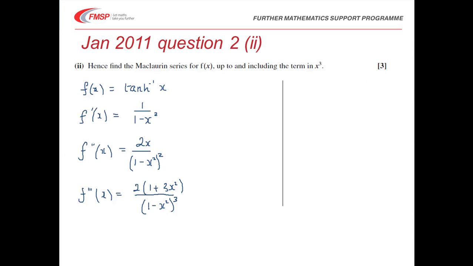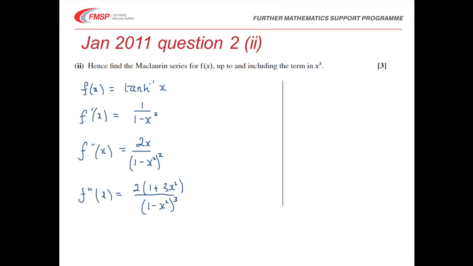So if we have a look at part 2, I've just written down all what we've just found in the correct form, and then we're going to be using Maclaurin's theorem. Now remember that Maclaurin's theorem again is in your formula book, so f of x is equal to f of naught plus x f dash of naught plus x squared over factorial 2 f double dash of naught, and so on.